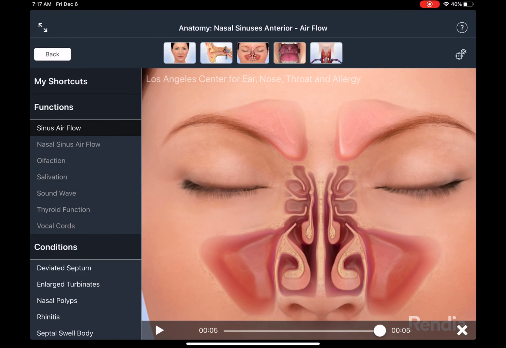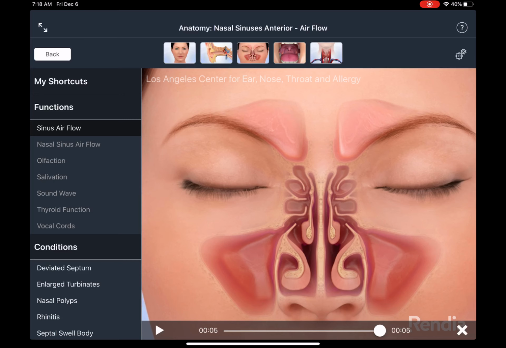This is an illustration of how nasal airflow works. When we breathe in through the nose, air is supposed to flow nice and smoothly. We call this laminar airflow. When this happens, the nose is able to sense the air. That's how we're able to do very good breathing treatments through the nose, use meditative breathing, and feel the air as it's going in through the nose and then down into the lungs.